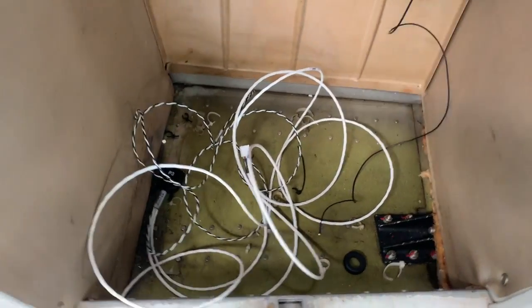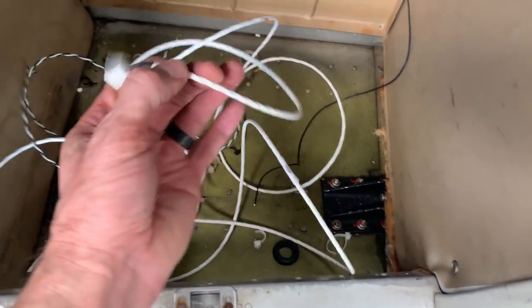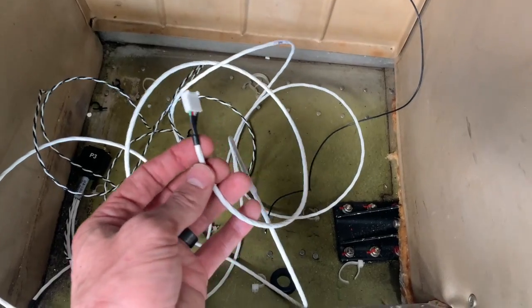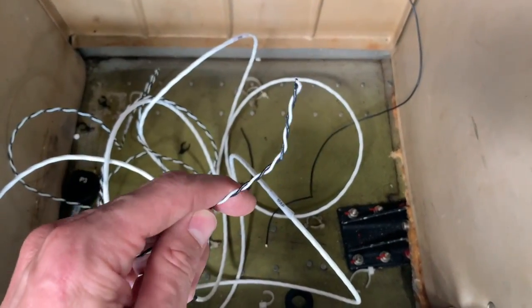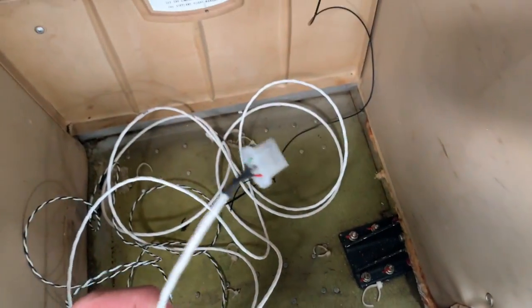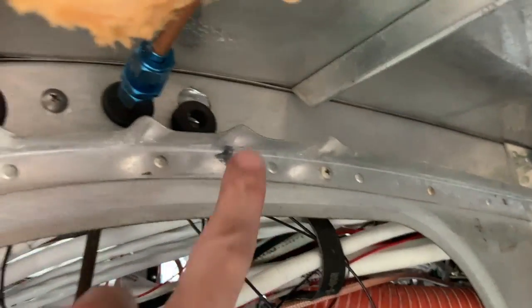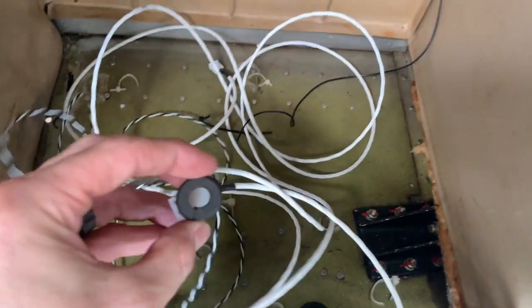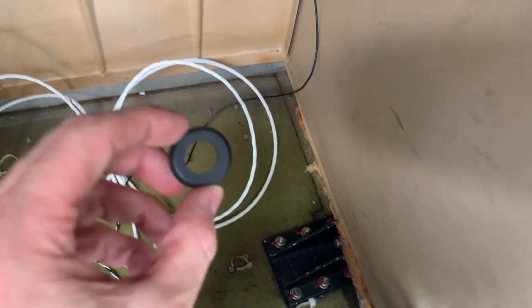The very first thing I look at is grommets and making sure you can get all the wires through the firewall. When they have connectors on them like this already, it makes it a gigantic pain in the butt. So all of them — no connectors — which is good. Except for that one, which is the RPM sensor, and it's a big old fat gigantic connector. I took the grommet out already, but it went into that, and that is nowhere close to the size I'm going to need. So step one: get a bigger one.